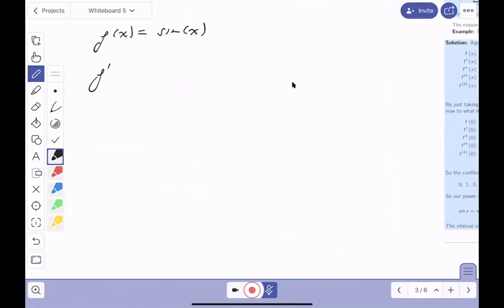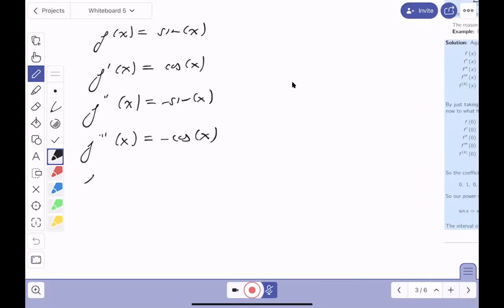And what do you get over here? F prime should be simple: cosine of x. F double prime: what's that going to be? That'll be minus sine, right? This is more difficult, f triple prime. And what do you get there? Well, you get minus cosine of x. Then you get the fourth one. This is why you keep going, because I want to get a pattern. And what's the next one going to be? Sine of x. So what do I realize? The wheels on the bus go round and round. Well, that's what we always say with trigonometry. So when you get to the fourth one, you're really back to the function. All right, so let's write this down over here. Should be relatively simple to do.